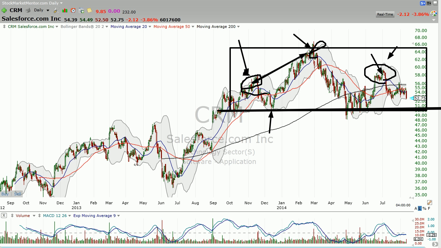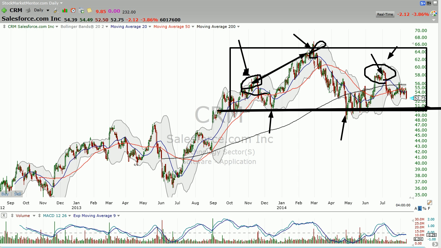Okay, so that's at about 50 bucks. Then you apply the same thing. This is the head, now the right shoulder, which is just the next high, and it better be a lower high, otherwise it's a higher high. It's not a head and shoulder pattern. So we get a lower high, so bam, that's the right shoulder. Okay, where's the low in between? That would be here. Now it's a little bit lower, but we're just going to use simple math here. Let's just say they're both at 50 bucks. So we've got a line connecting the two troughs here at 50 bucks.